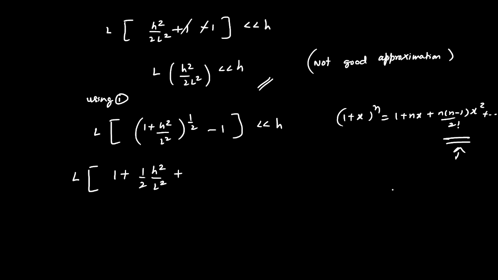I have to solve this n of n minus one by two, so it is half of half minus one by two factorial, right? So that turns out to be like minus one by eight. Just simplify this, this is minus half and we have this. So I'll write here minus one by eight and I have to write x squared. Our x is h squared by L squared, right? So I will write it as h power four by L power four minus one, is much much smaller than h.